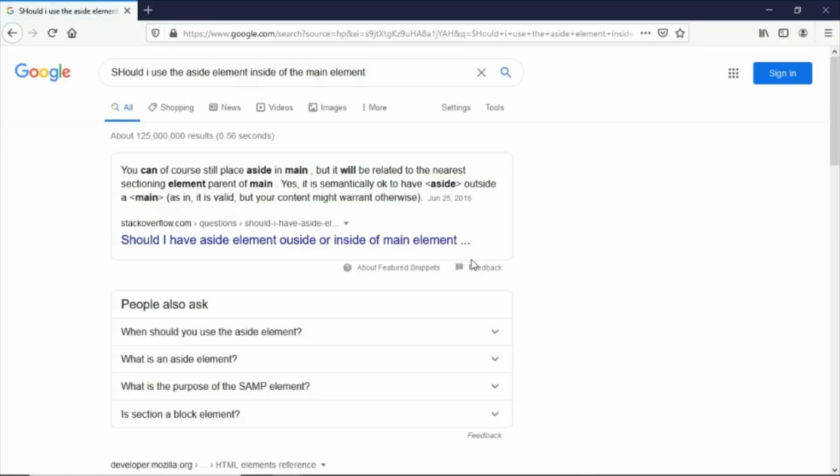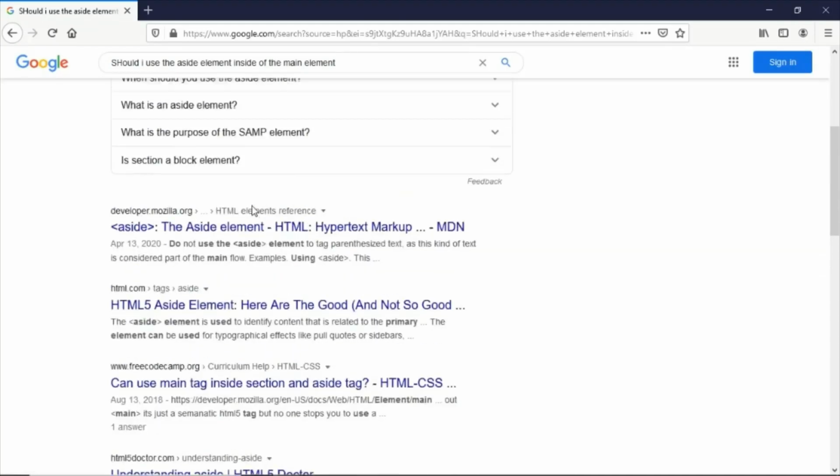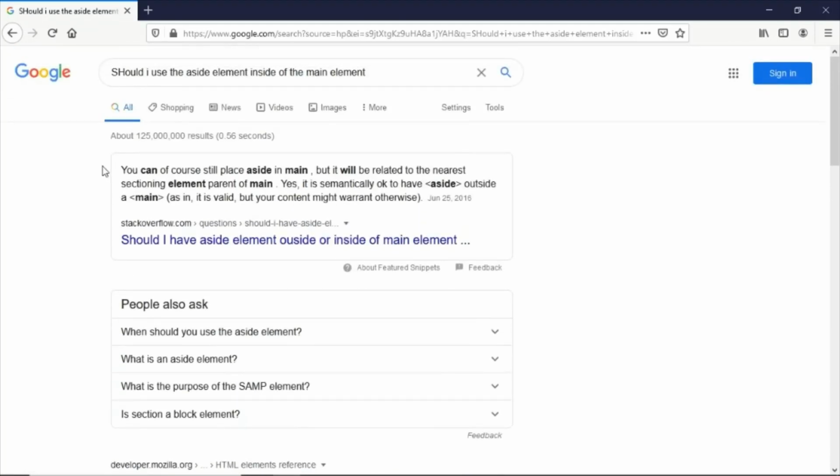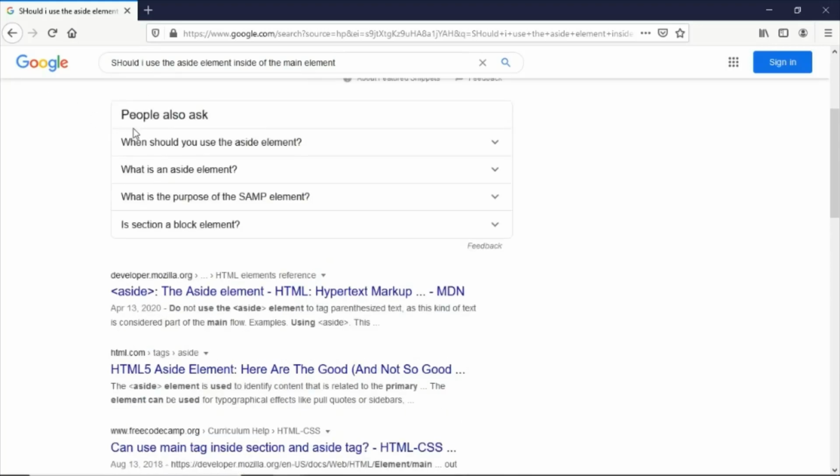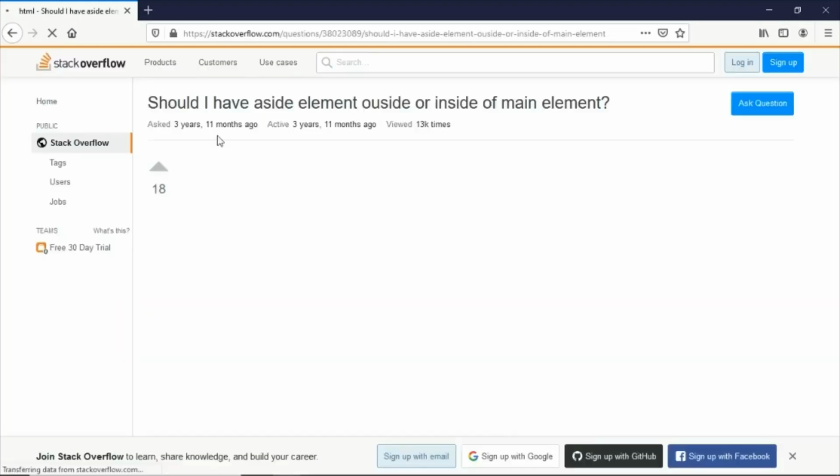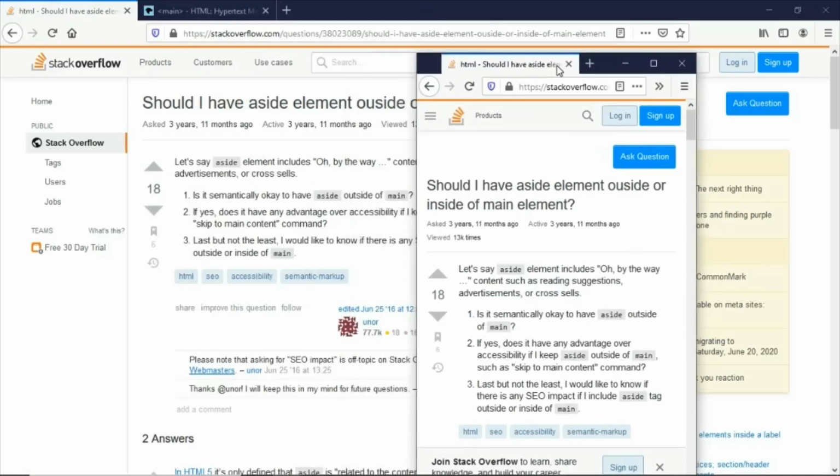So when I did that, I was able to run through the list provided by the Google search engine. It showed me the same question as you can see here.